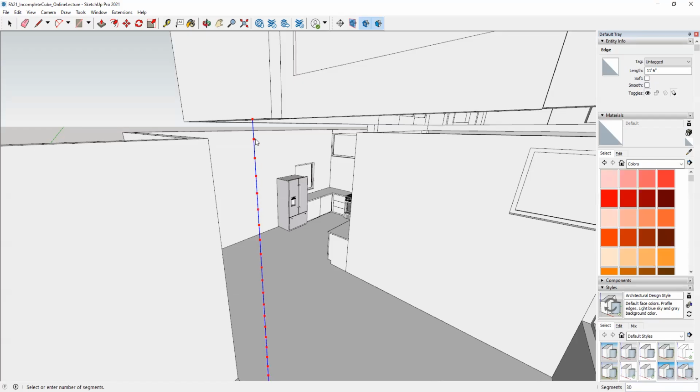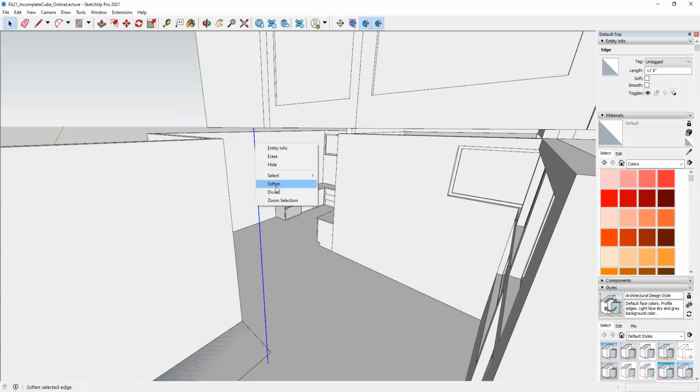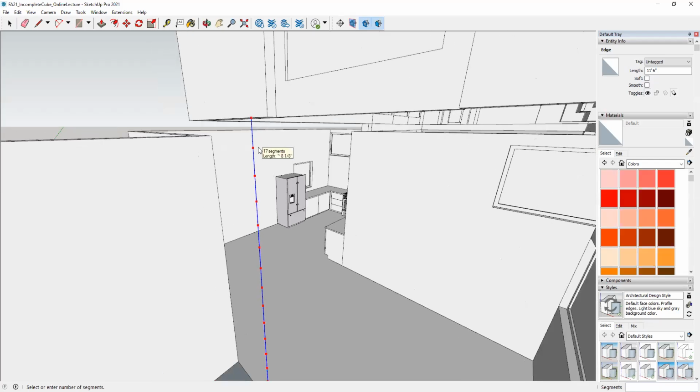Okay. Now what I'm doing right now is I selected right click divide, and then I'm just moving the cursor up and down. I'm not clicking on anything. I'm simply moving the mouse up and down, and as I'm moving it, I'm taking a look at the note. 15 segments, length about 9 3/16. So notice that little squiggly right in front of the 9. That's an approximation. It's because our unit's set to round to the nearest 16th of an inch.